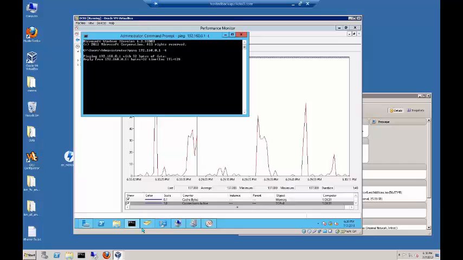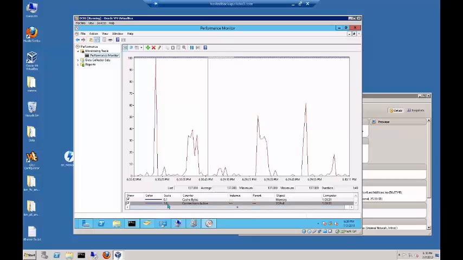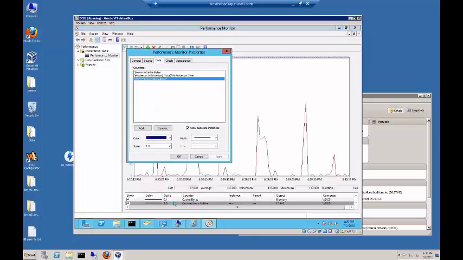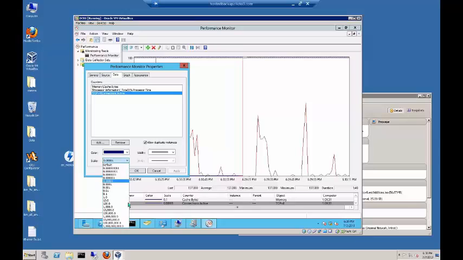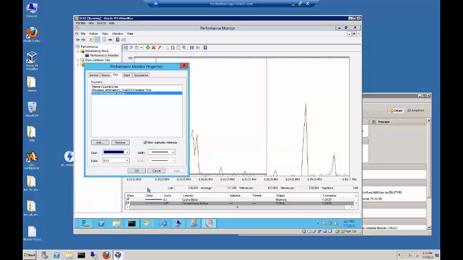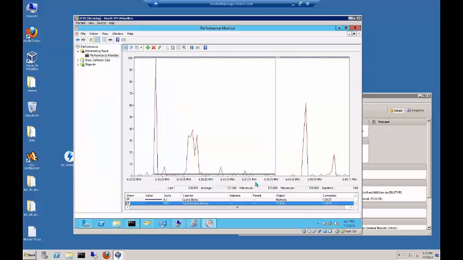And we'll do a -t so it does a continual ping. Sometimes you have to play with the scale to get it to show up the way you want it. There we go. Finally got the scale that works for us. So we can see that line going across the screen.